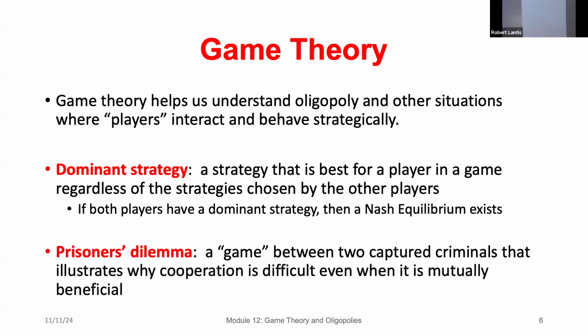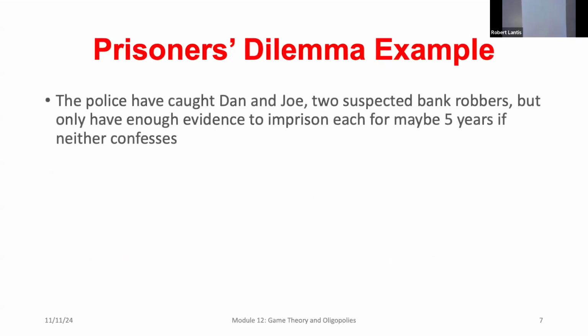We'll also talk about a prisoner's dilemma, which is a game in which both of our best responses to what the other person is doing lead to us both being worse off. If we could somehow cooperate and make different decisions, we could both be better off. There would be another choice of strategies that would give us both a higher level of profit, utility, whatever we're looking at. So these are just some strategies and terminology that we'll use, and I'll walk through them as we work through the example.